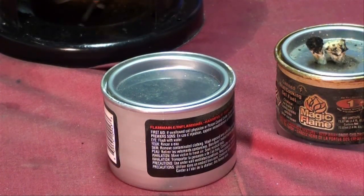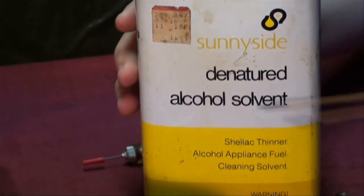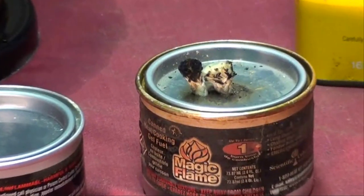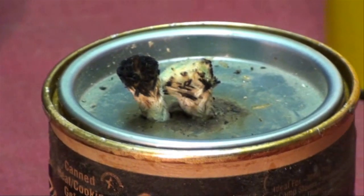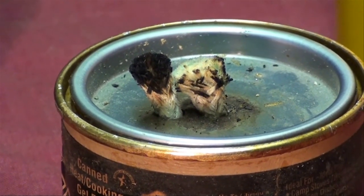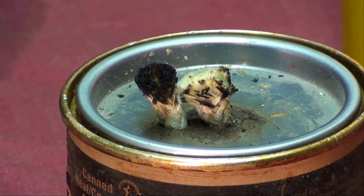However, it won't run on Sterno fuel, so I am running it with denatured alcohol, and it would not run with just one wick, so my homemade little can here has two wicks, and that's nothing more than clothesline. So we're going to fire that up here presently.